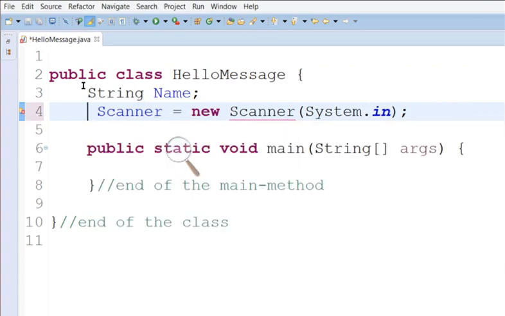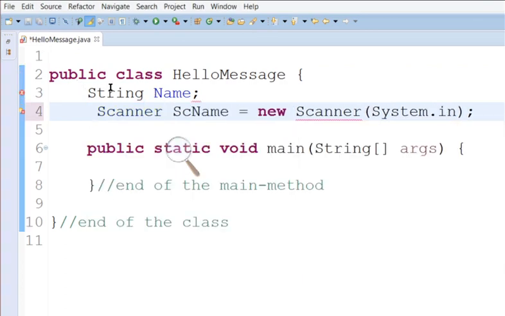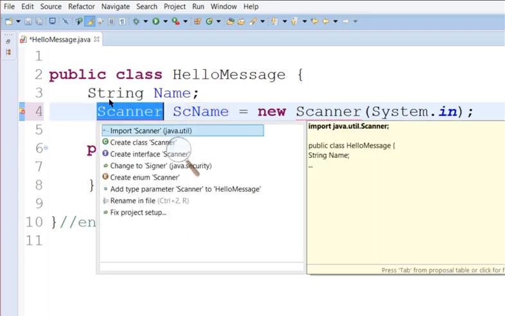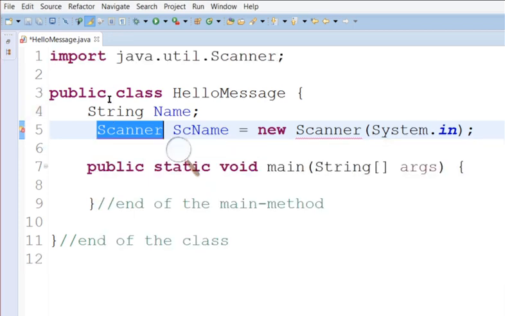Sorry, I'm supposed to have called this, and then the variable should be within here, and then it asks me to do an input. This is part of the java.util package, and new Scanner(System.in).